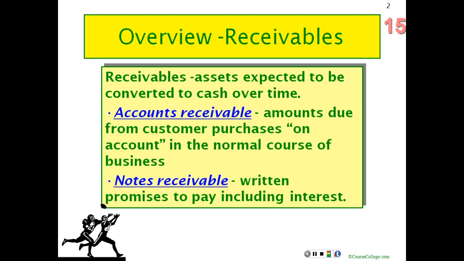Receivables are assets. We saw that in the previous slide on the color map. We would make a receivable bigger with a debit. How do you get a receivable? You sell something. When you say accounts receivable, it means things that are owed to you through the normal course of business. You might sell merchandise and wind up with an account receivable if you sell it on time. Or you might perform a service and wind up with a receivable. So we would be debiting accounts receivable because we have this asset, which is a right to receive payment. We would be crediting sales. And that's how you wind up with a receivable.